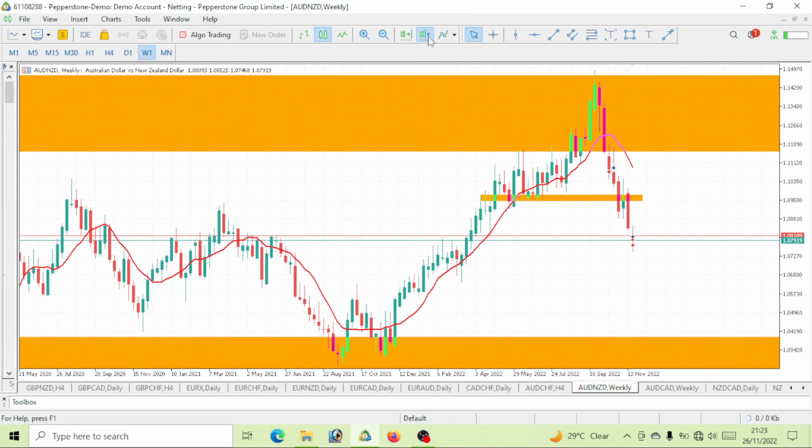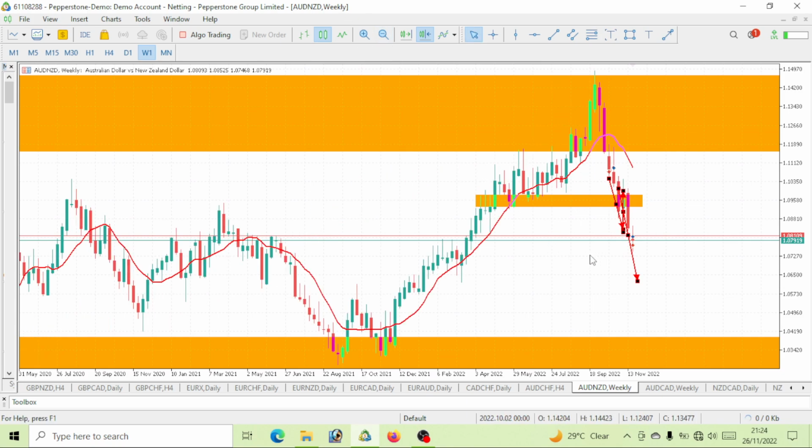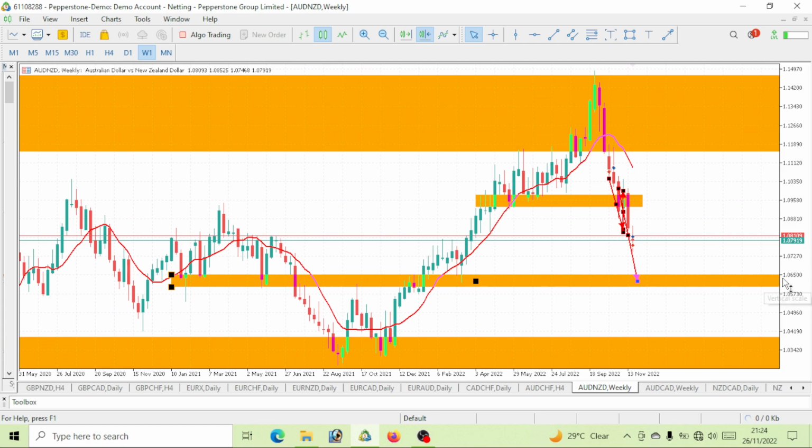Now let's take a look at what this weekly time frame says. So this is a movement, right? So price has reacted to this level, right? Previously, you know that price has reacted to this level. Guess what? Price broke below it. Gave us a pullback. Guess what we are having next? Another bearish move on AUD New Zealand dollar. So this AUD New Zealand dollar, we will see it want to drop, and the next level we want to see taken out is this level here, which is a level of 1.065.